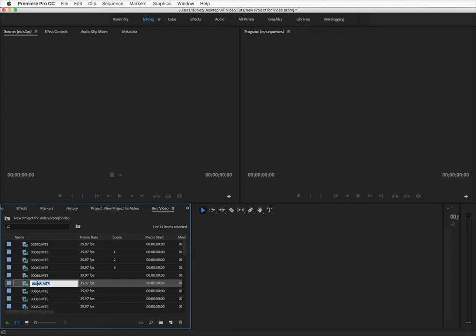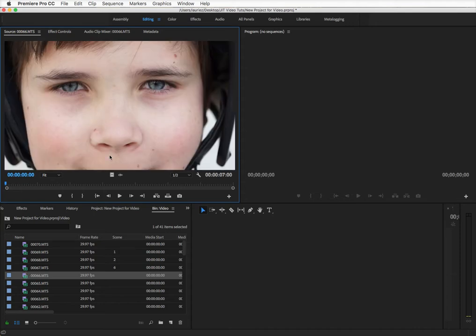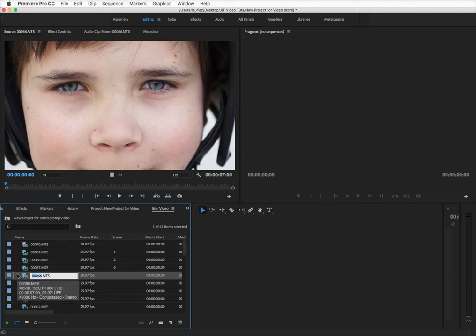I can't rename it because I can't see it. Now, there's a way to open it up: you just double click on it, and it shows up in your source monitor. So there you go. This is actually my son. So I would name this CU for close up.